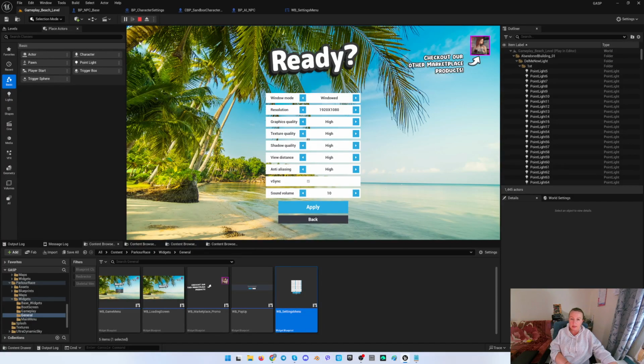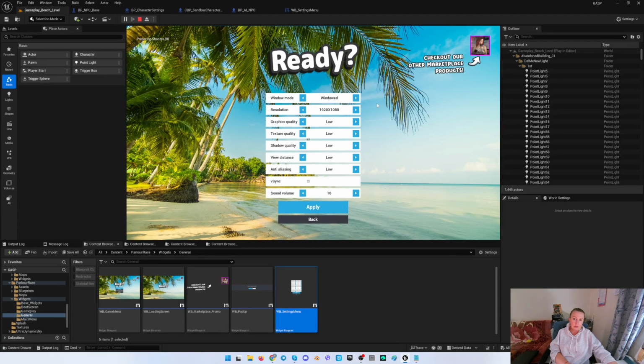I don't need any other settings, just to remove the print string. And if I'm clicking, I see the medium, low, medium, low, medium, low. The graphics quality, over here, preparing shaders. And as you can see, this is working because immediately my computer has started, as you can see here on the right side, my computer has started to prepare the shaders because I have changed the graphic quality.